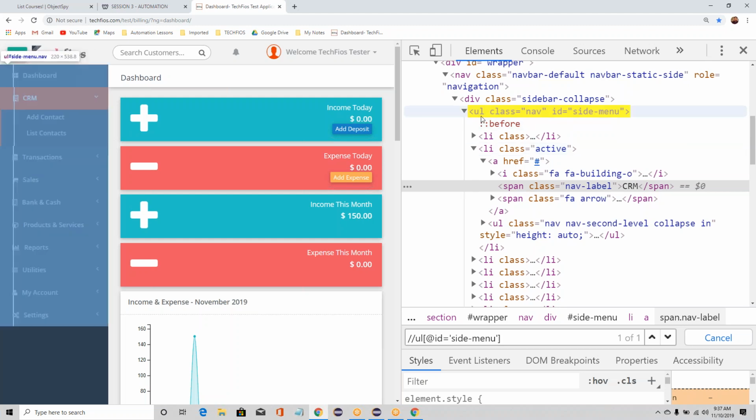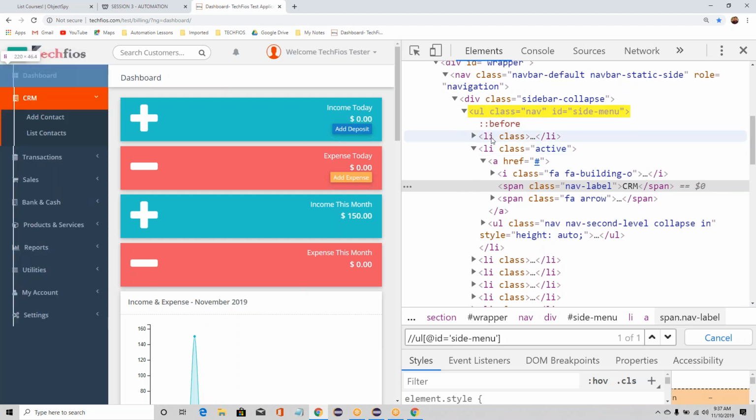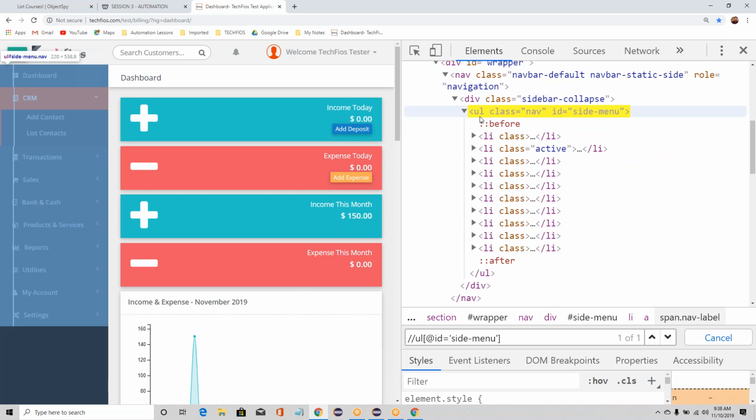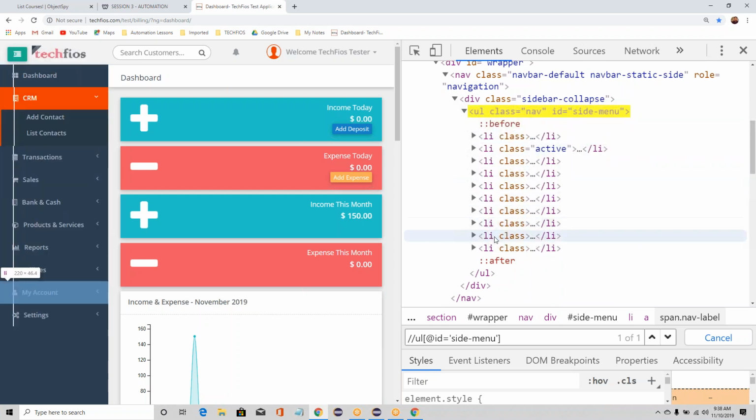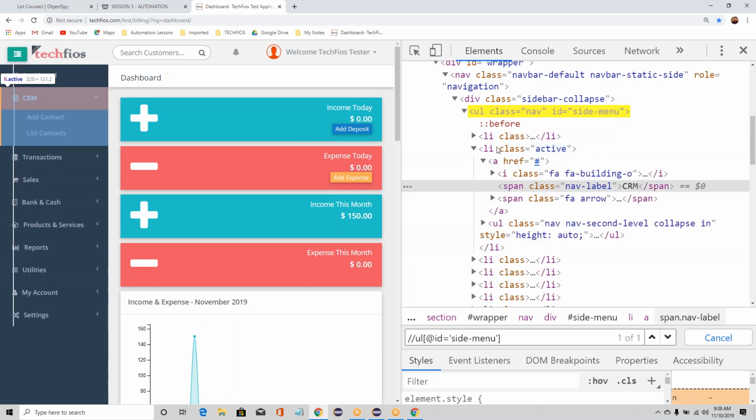So from UL, we don't want to go to this son, because this grandbaby does not belong to this son, but it actually belongs to this guy. And you see UL has how many children? Okay. So we want to go to baby number 2 for UL, which is LI2.